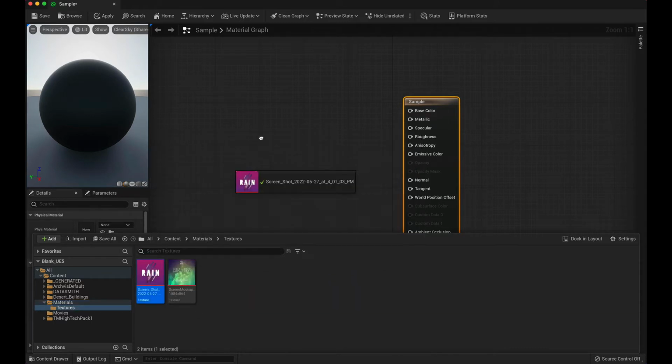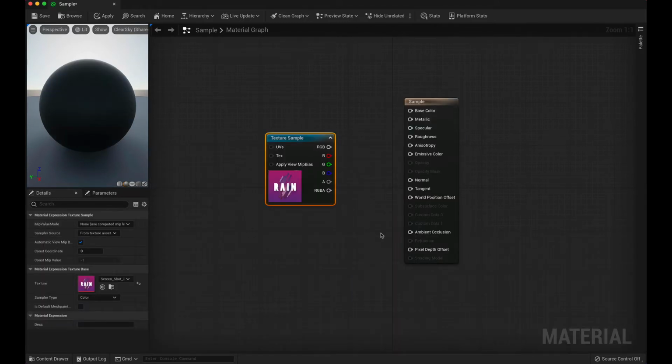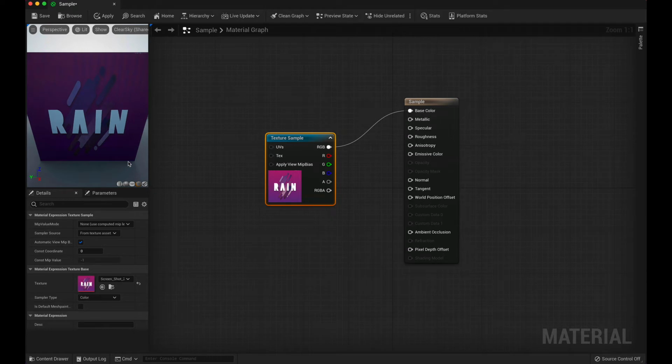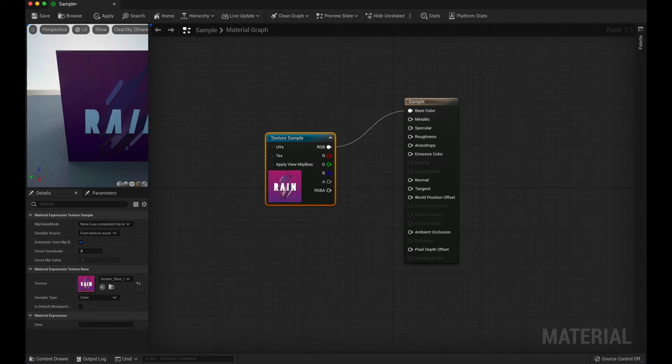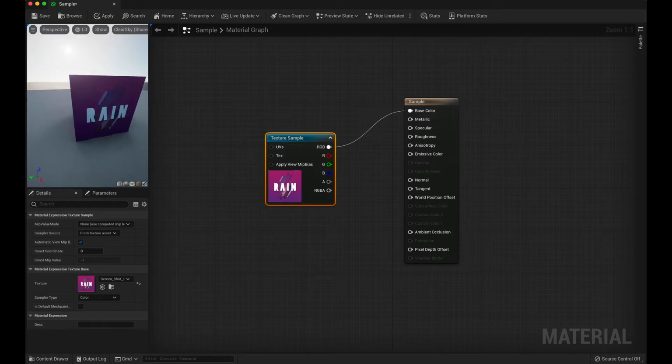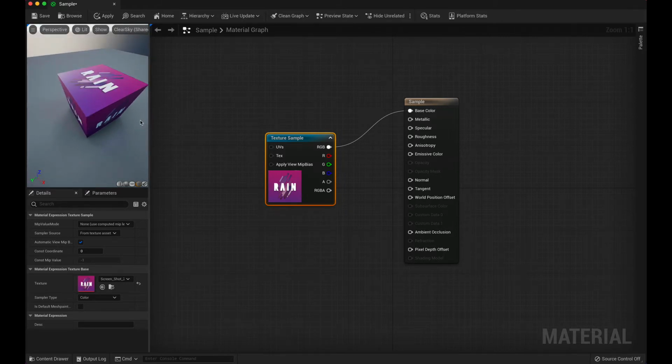And you may get creative enough, like I was when I was poking around, and I just dragged my texture in here, and it created a texture sample. And then after poking around on some more tutorials, I realized, if I connect up the RGB over here, boom, all of a sudden I've got in my sample over here, where I'm trying to see what I'm doing, an image on a box. And so I can place that. Maybe I want to put it on this side or that side.